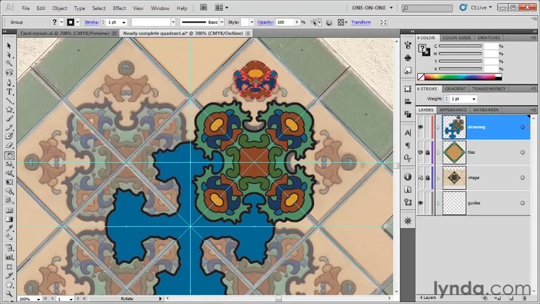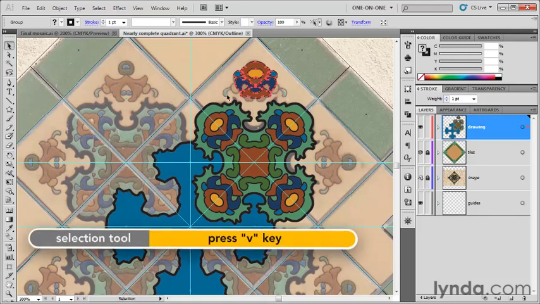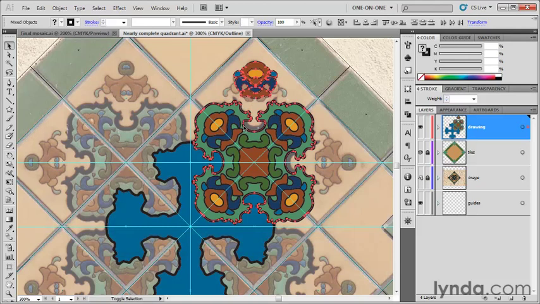All right, now I need to align the flower to the green element below it, so I'll press the V key in order to switch to the black arrow tool. I'll shift-click on that green element right there, and then I will click on it again. Not shift-click, just click on it again in order to make it the key object in the alignment. And then I'll go up to the control panel and notice horizontal align center right there. I want you to click on that, and it should scoot the flower over ever so slightly.